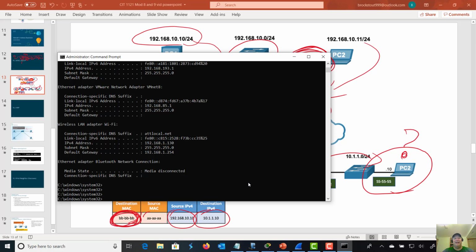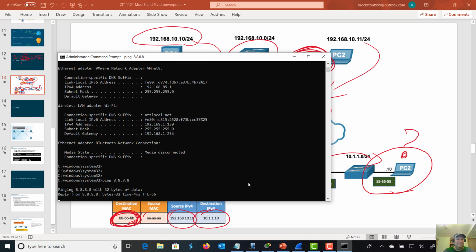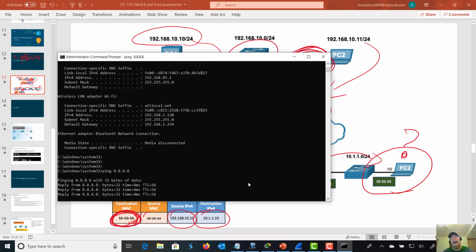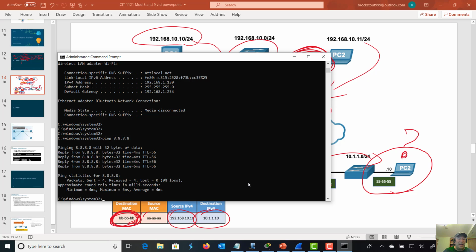It's just like taking something to the mailbox. I put it in the post office's hands. They figure out where it needs to go to. So this is kind of the same thing. Do I know the MAC address of 8.8.8.8? I don't. Do I need to know it? I don't. I just need to know the MAC address of my default gateway. If we could follow this path, this traffic, it will leave my device and go to my router here and then go out into the internet and find its way to 8.8.8.8.